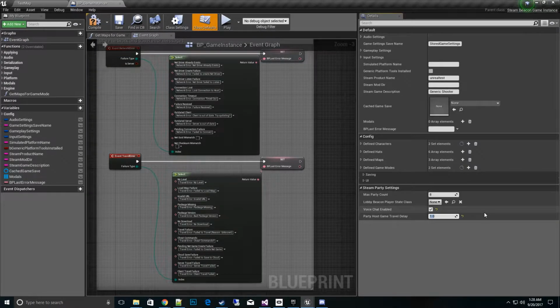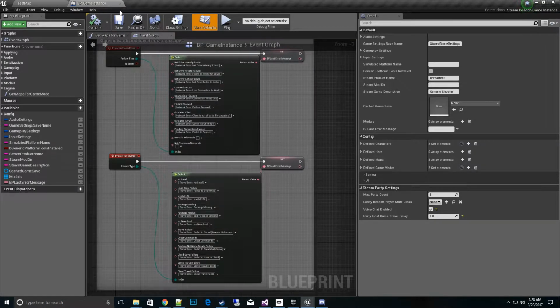Basically, this is for whenever the party host is also creating a game itself. So there's some time delay that we have to give once he starts creating the new level to load, to let the party members connect to him, to get everything connected up on the map side. So a second is good. You may have to go up to 3 seconds. Play with how long your loading times are, and if you have any issues, this is where you would change it. So for now, I'll keep it fast. We'll keep it at 1 second. All right, we'll save that out. That's it. All we have to do on the game instance side.